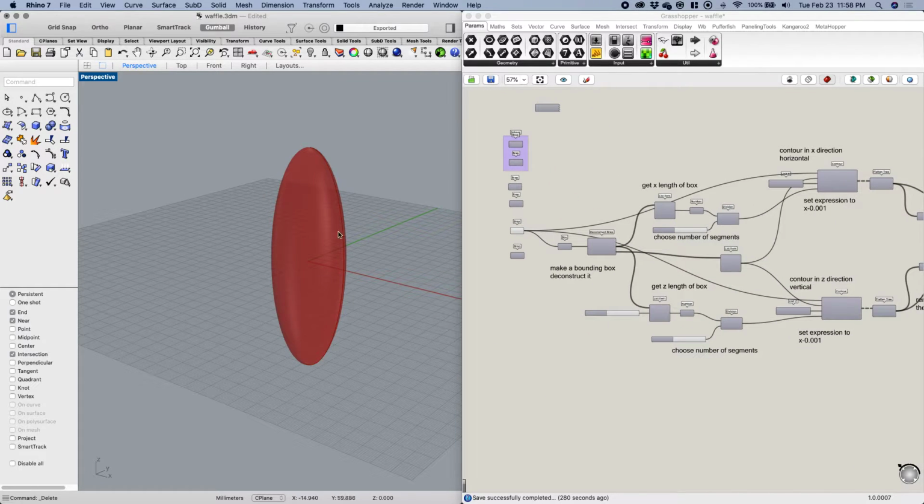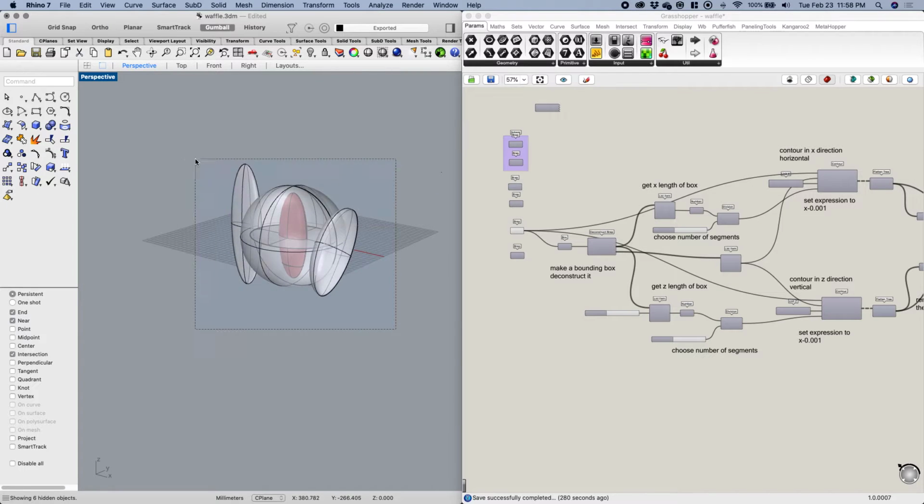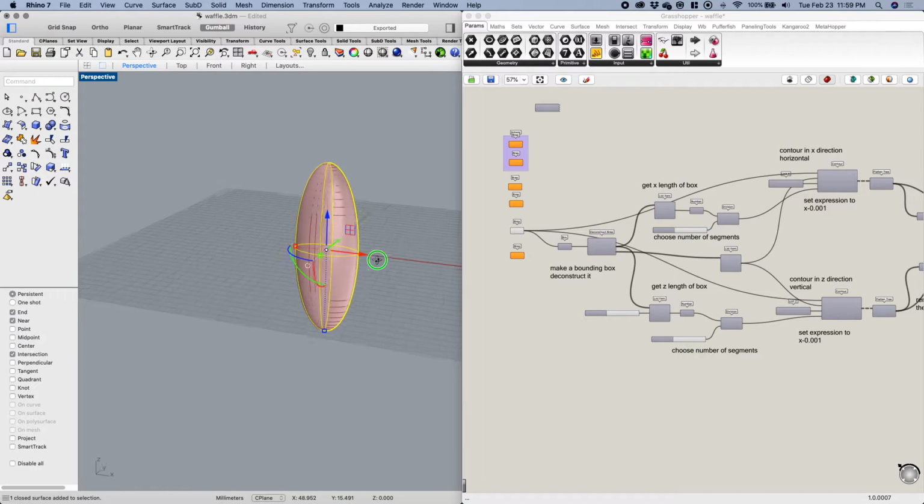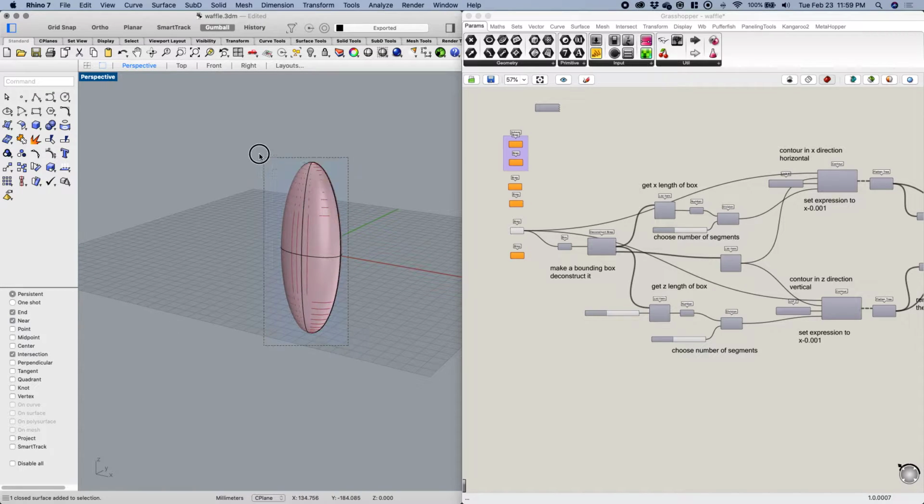So what we start with, if I show my objects here, I have a couple primitives, so I'm going to hide most of them for now. Actually, I'm just going to delete some of those. I had a few objects in here.